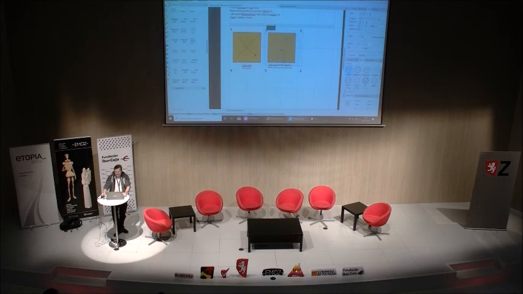OK, next step. So we can try to organize better. So for example, I copy that on my layers 2. OK. And layers 3. You can see how it snaps automatically. Even the text, for example, if I have text like that, I can just move and it move immediately. Of course, you have some things like that. Okay. For example, which one? This one. Okay. But usually, you don't use that.